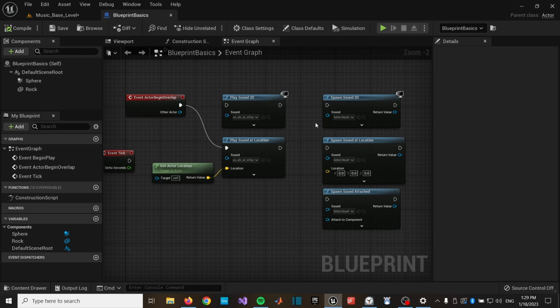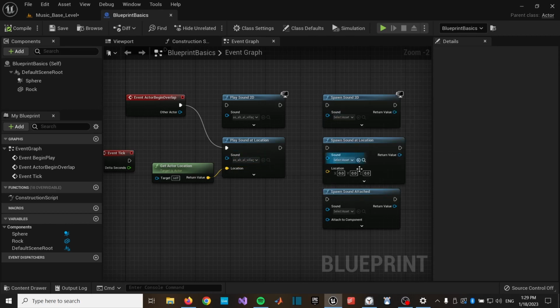The spawn nodes actually spawn an actor into the level. This means that the actor spawned will not go away after the sound is finished playing. It actually returns a reference to the actor that can be manipulated at other points in the blueprint. This can be useful when you have sounds that you want to reference and use multiple times throughout your game. It is also the only way to manipulate the sound as it is playing in real time.